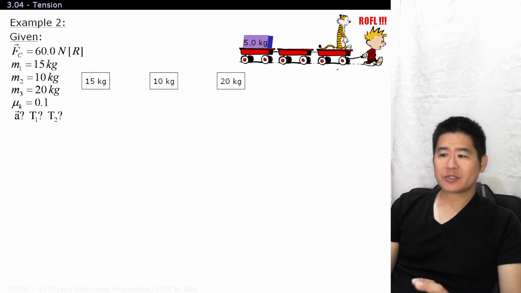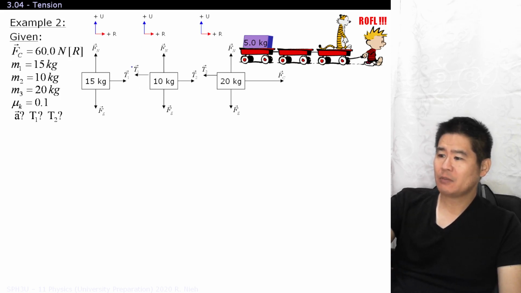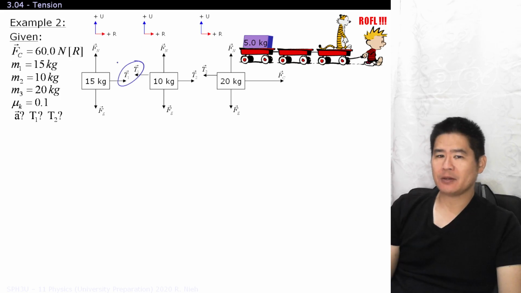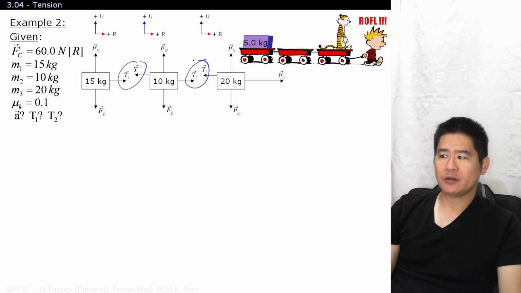Okay, so all these 3 objects over here, they're all being pulled down due to gravity. Normal force is holding them all up. And this time around, we have to differentiate between the tensions. Okay, remember that forces always act in pairs. So in other words, a tension acting upon the 10 kilogram by the 15 kilogram is the same as the tension of the 15 kilogram acting on the 10 kilogram. So they're the same exact number here. And then there's another separate tension over here, and then there's the final tension right over here.